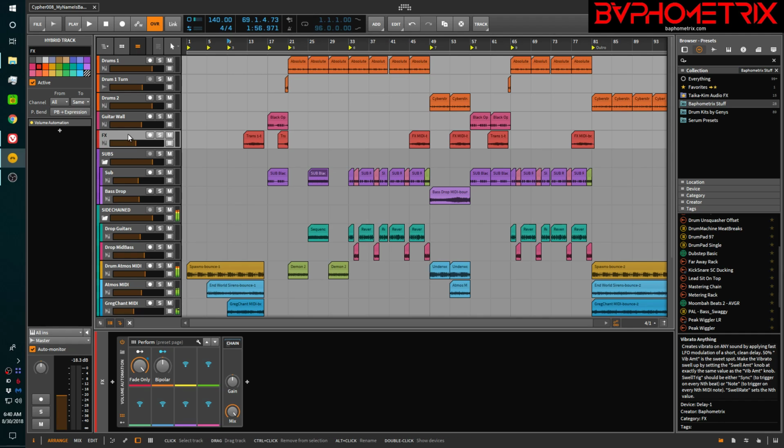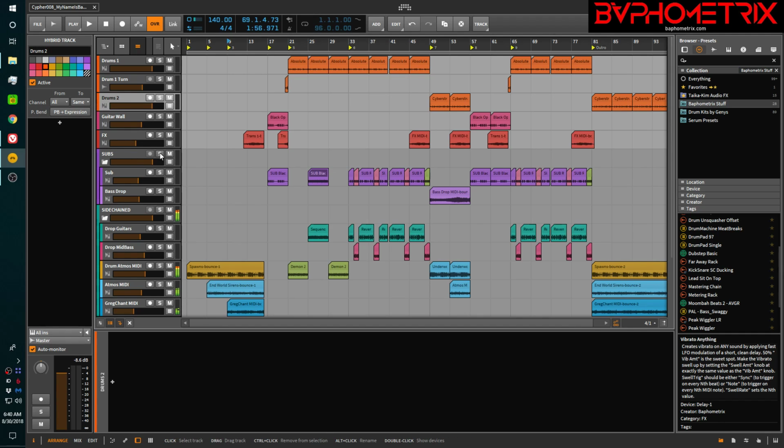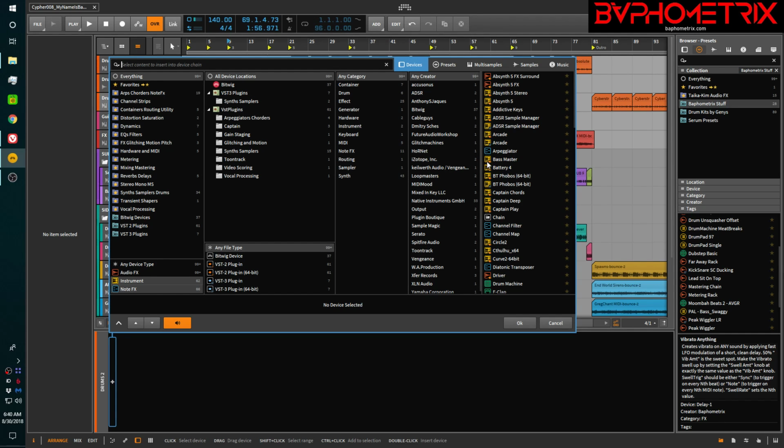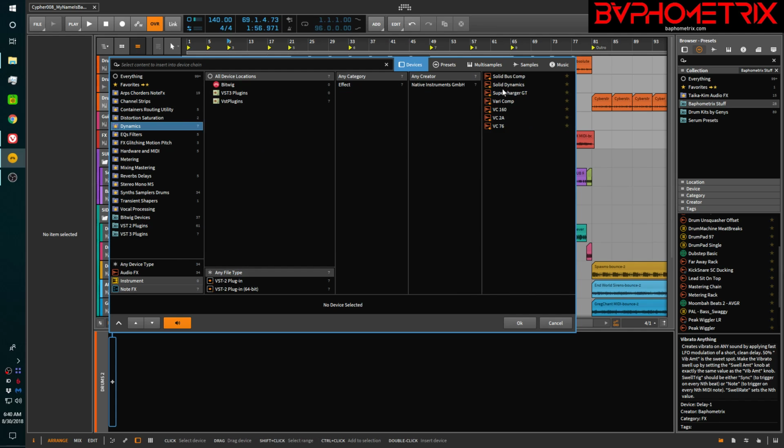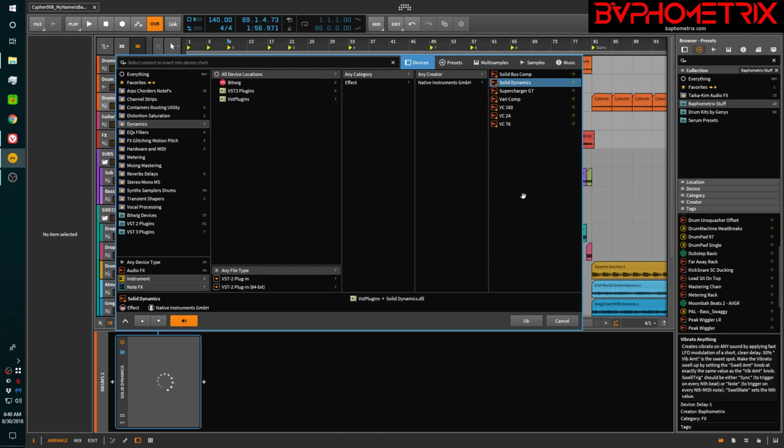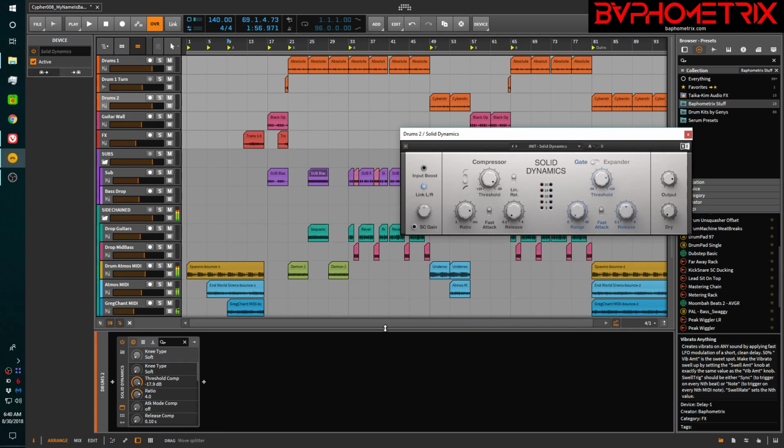Come on, I have something that's empty. Okay, there we go. So when you add devices, by default, this is bringing up different kinds of devices. So let me just bring in a couple things like a compressor. You have your knobs in the UI, and in Ableton, you can automate these knobs. You can click a knob and that selects it for automation, and you have a way that you can start creating automation lanes for a knob and so on.